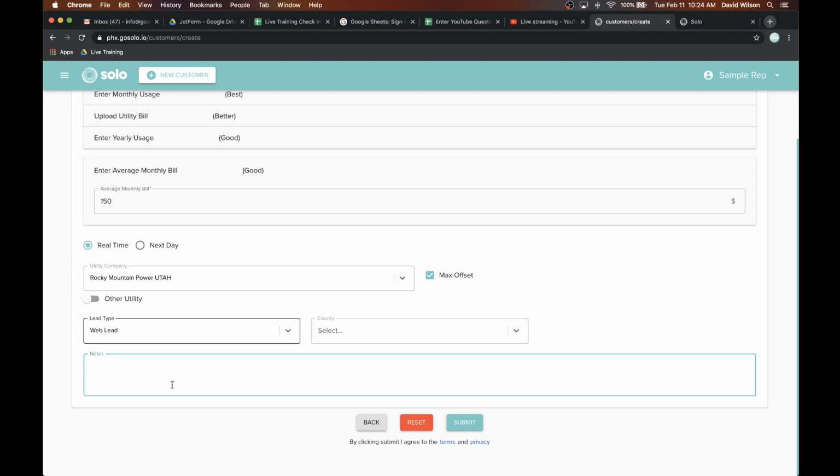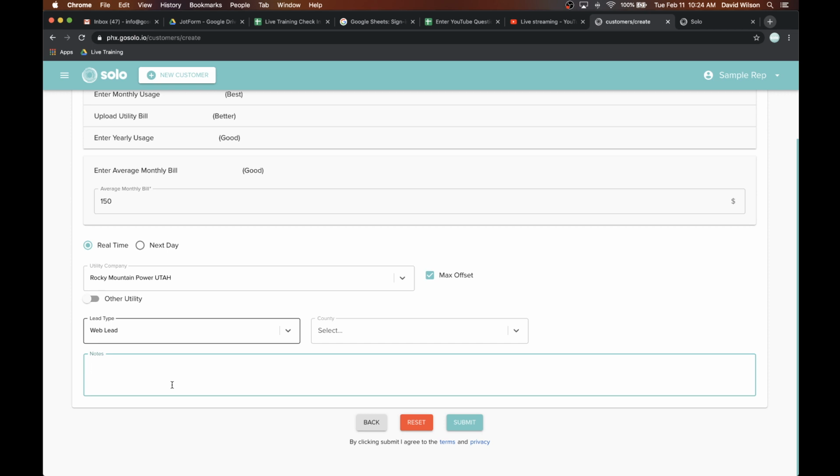Now, there's obviously certain situations where there may be a better route to take with certain homes, certain designs, certain areas, and this note section gives you, the rep, the ability to override that and say, hey, follow those basic rules, but in addition, we need to make sure that we're doing A, B, and C.